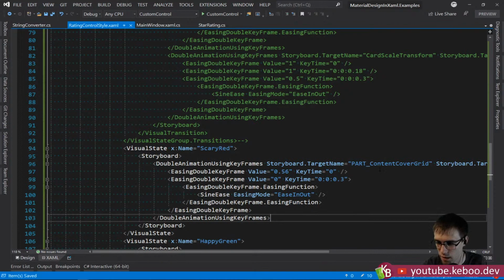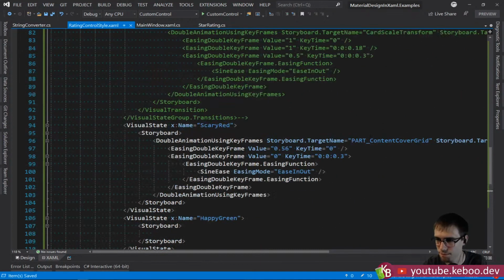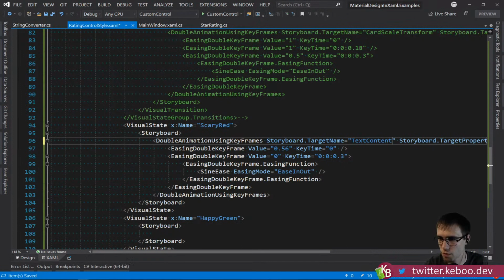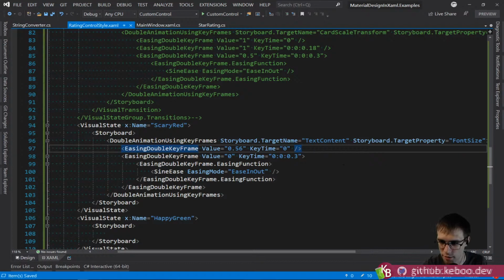So we haven't manipulated this guy too much yet, so let's grab him. Boom. We'll grab that. Target property, let's pick on FontSize, I guess. And so what we will say is at key time 0, let's just do DoubleAnimation.